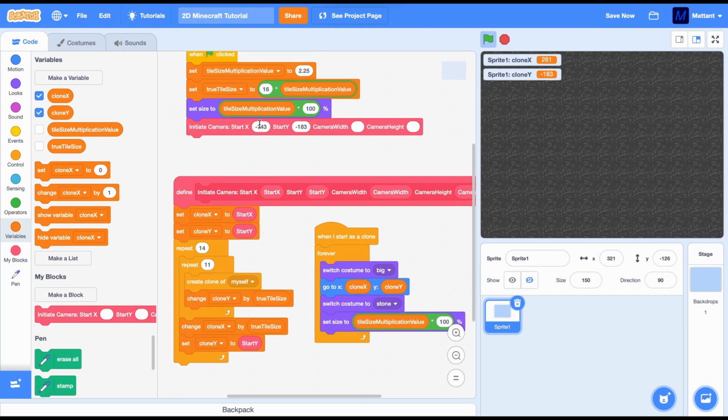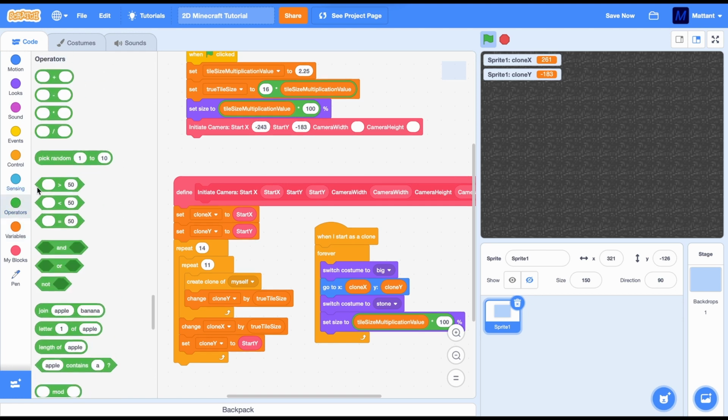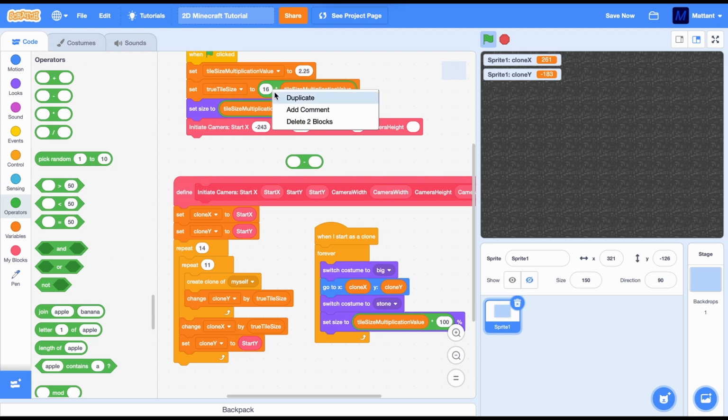So now if we set the start X to, in order to make the white bars not appear ever, we're going to set the start X to one block less than it currently is. So we're going to subtract one tile from minus 243.